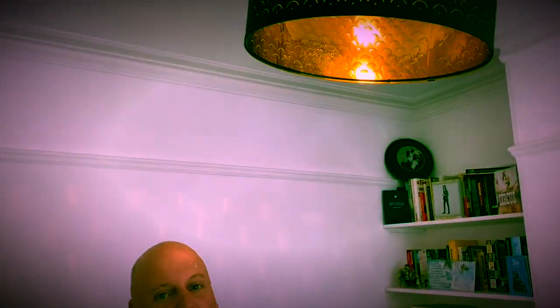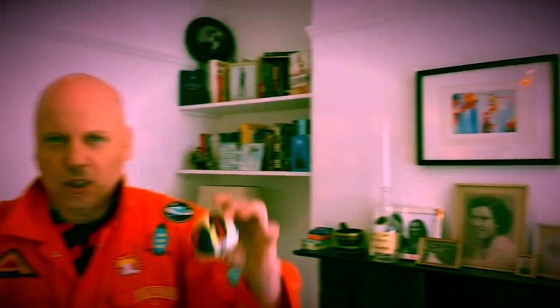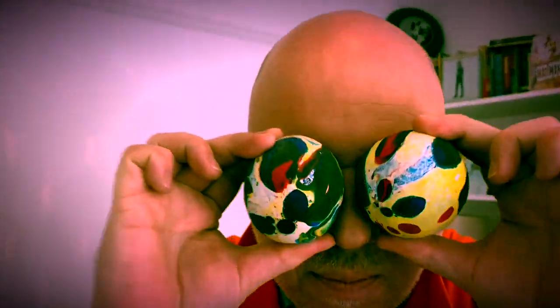Yes, we reminded, be careful where we're juggling. We don't want to wreck anything. We don't want to hit any of the lovely lampshades, the lovely ornaments. We then moved on to two balls. With that, we tried a few tricks. We tried to do it in one hand. We tried flicking it above. We tried behind our back. We tried just the normal cascade pattern that would be the key to learning three.